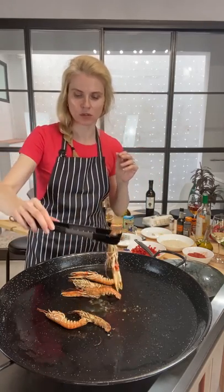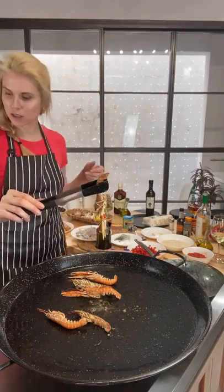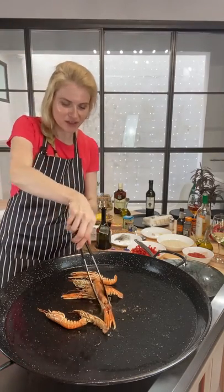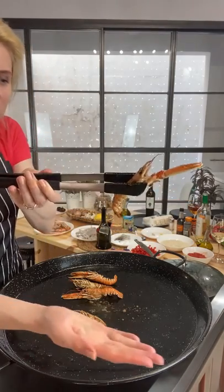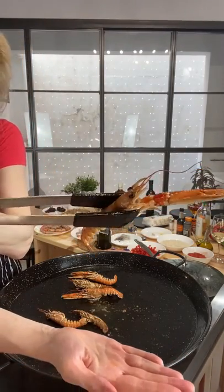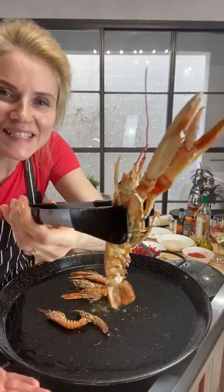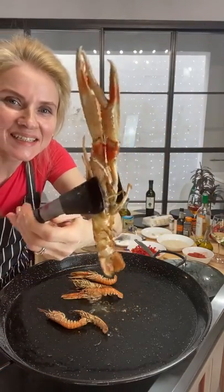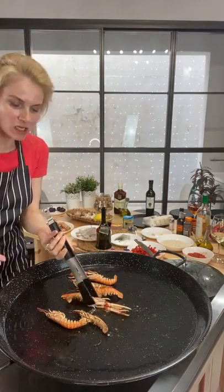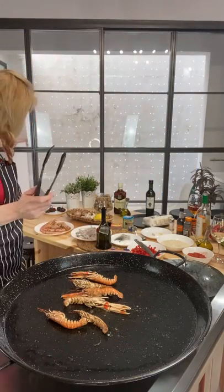You see? So that looks heavy. So I just want to take some off the top, just to show you how it looks. You see? It looks nice. Okay, that's enough. We're going to take them out of the bowl.